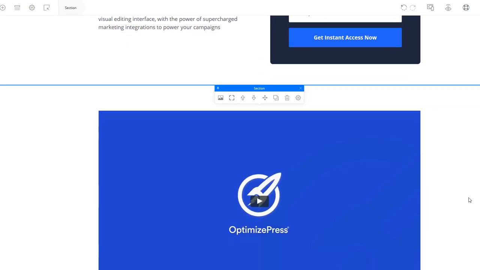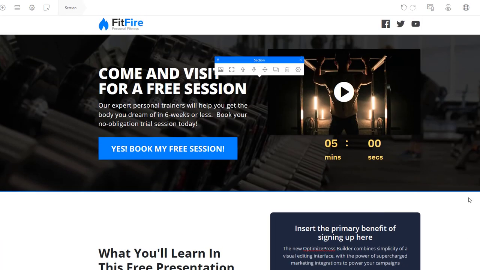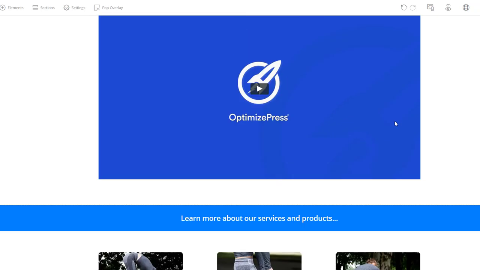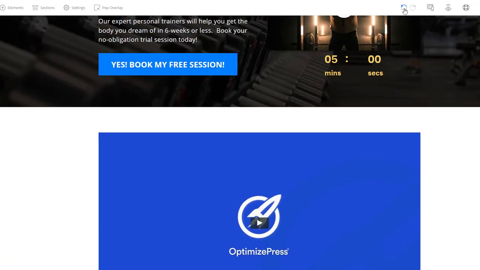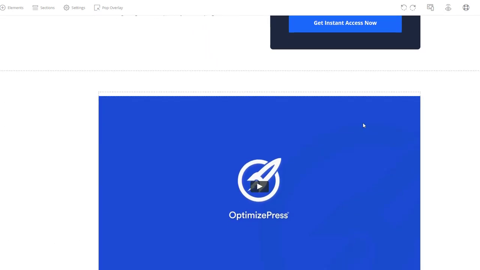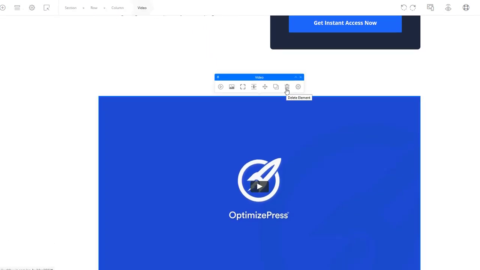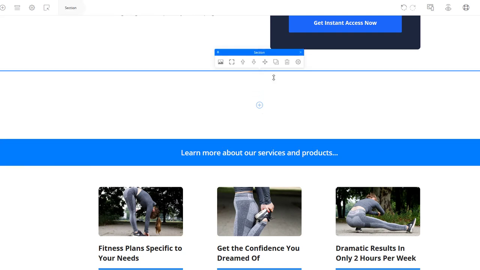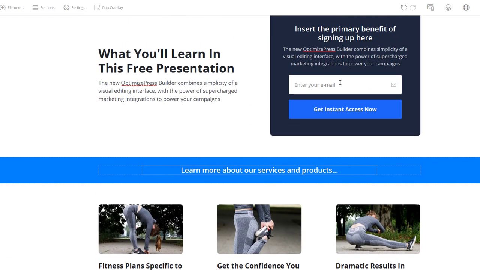So I mean, you can add elements, you can delete stuff. I didn't want that deleted, I can undo that. I wanted this part deleted, so I can delete the video, or I can delete, see how you can see the dotted lines up here? I can delete that certain section up here and have that closer up.